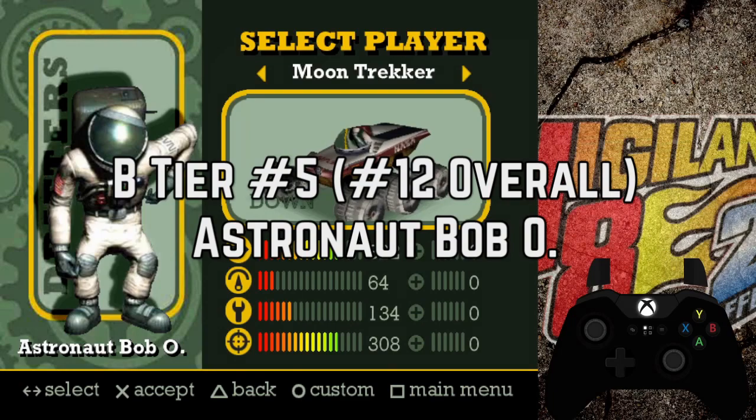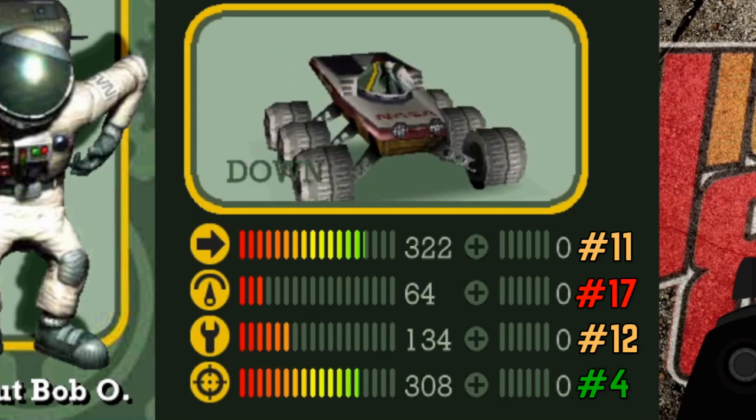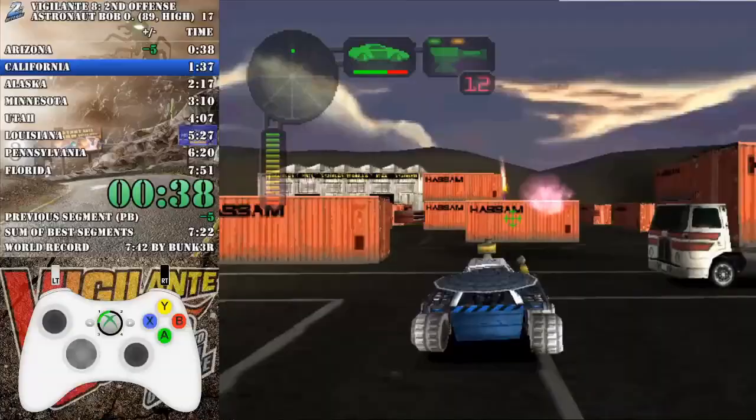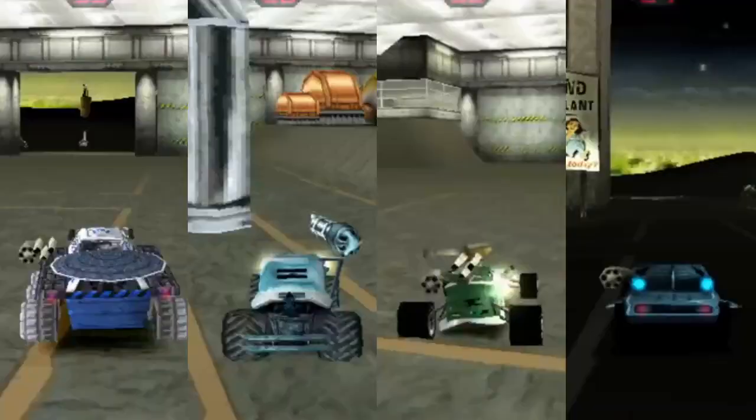From 2nd best to 12th, Bob sure has fallen a long way down. Astronaut Bob escaped from NASA with his Moon Tricker, which has similar stats to Sheila, a high acceleration and avoidance, but an even lower top speed in exchange for slightly more health. Unfortunately, that avoidance stat doesn't really help too much due to Bob's low top speed, tricky handling, and much larger frame when compared to the others in his weight class.